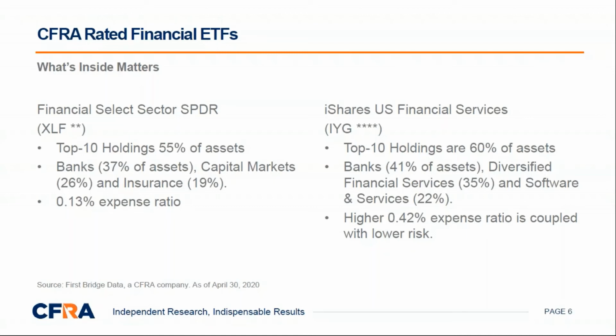You're going to get a little bit more exposure to banks like JP Morgan and Bank of America, but you're also going to get some technology exposure. So companies like Visa and MasterCard that are classified as technology companies, but are certainly exposed to the financial services trends within the industry, is to us a more favorable way as we look forward at the underlying holdings. So we think that those stocks add to reducing the risk profile of IYG and make it a more compelling ETF as we look forward.